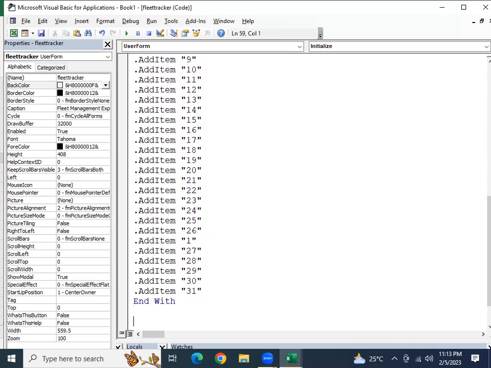We're going to add the 12 months now, right? Remember, I'm going to give you a reminder again: add month, drop down box.